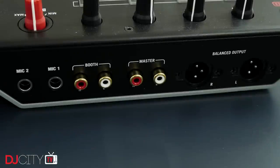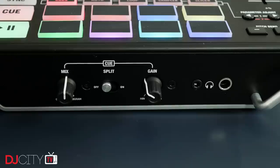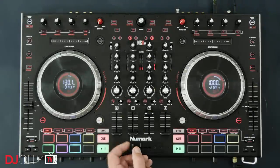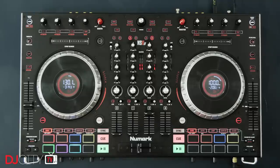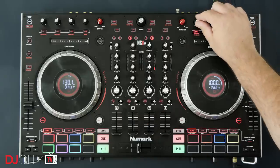There should be more than enough connectivity for most users. You've got XLR main outputs as well as RCAs, booth on RCAs, and two RCA inputs switchable between line and phono. Both sizes of headphone socket are present, as is split cue. There are two mic inputs, both with separate two-band EQ and dedicated controls on the front panel, so you don't have to give up a channel to use them. I would have liked to see Numark find space for an XLR input on at least one of those mic inputs — a balanced jack is fine, but it's usually easier to find an XLR to XLR lead in the cable box at a venue in an emergency. Sound quality is great with 24-bit processing and there is lots of output volume, important if you're going directly into a sound system. Part of this will be down to the NS6 II requiring a power brick, as bus power just doesn't seem to cut it very often when it comes to output levels.